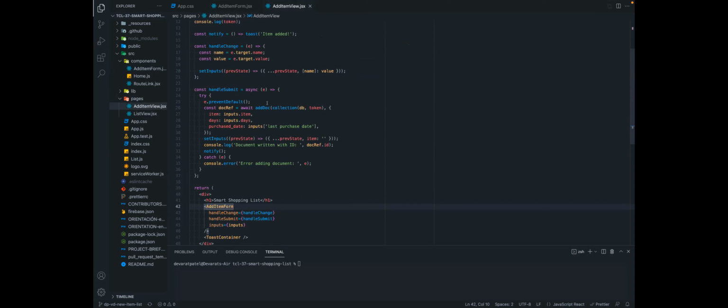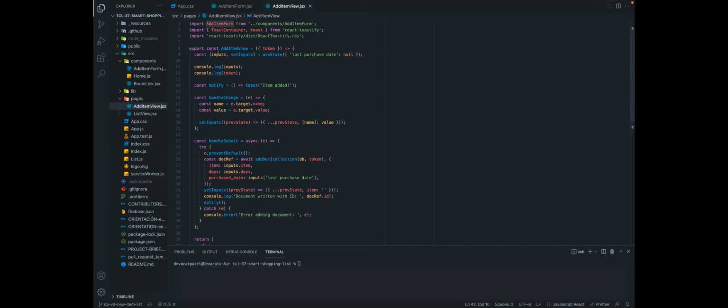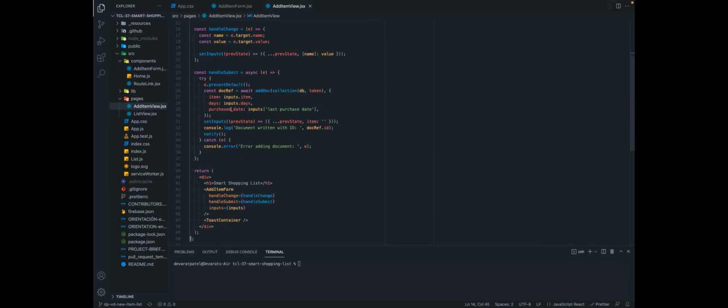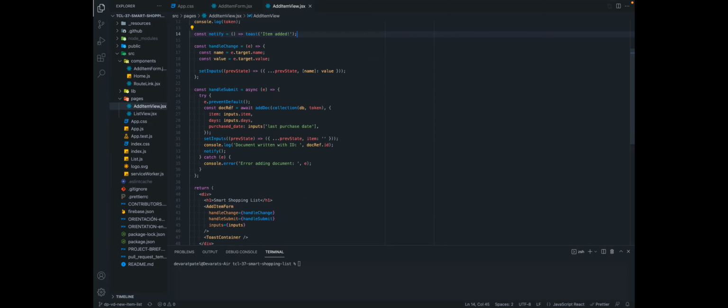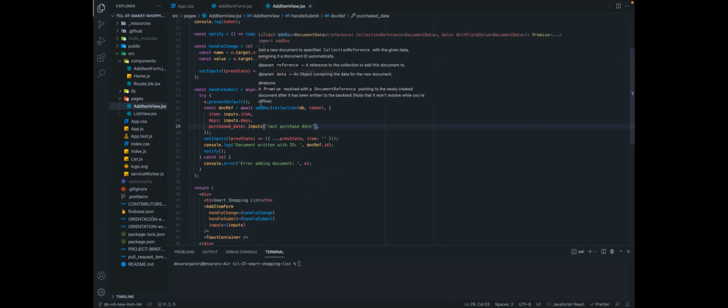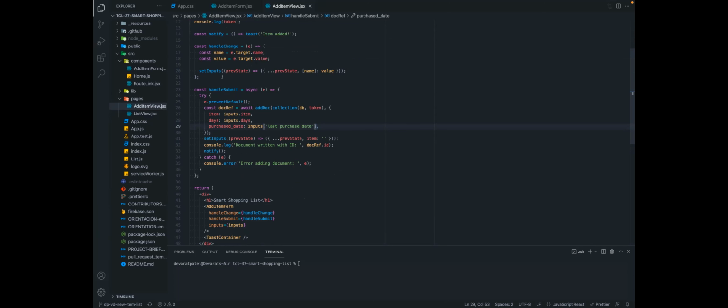And yeah, these are all our methods. We have a use state where right now we're just storing the dates. So we put it in a string because it's like 3 words. For now it's null, I guess we should keep it null. And yeah, this is just the logic for the handle submit. It's the same way I guess most people do it. And this is where we incorporated the Firestore way of doing stuff. So when someone inputs the stuff, it overwrites the previous state, and then it adds the name and the value of the new stuff.